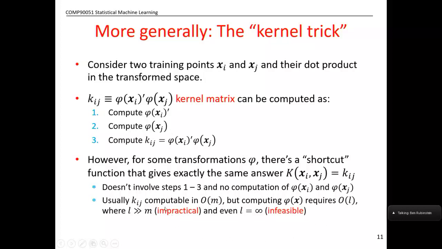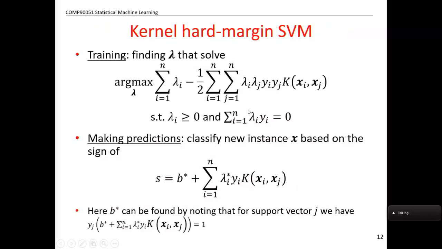And it could be impractical not to use it, or it might be infeasible. And in fact, the most common kernel, which I'll show you in a bit and we'll talk about, is the RBF kernel. It corresponds to an infinite dimensional feature space. So we'll talk about that in a bit. So you couldn't do it any other way. You have to use the kernel trick.